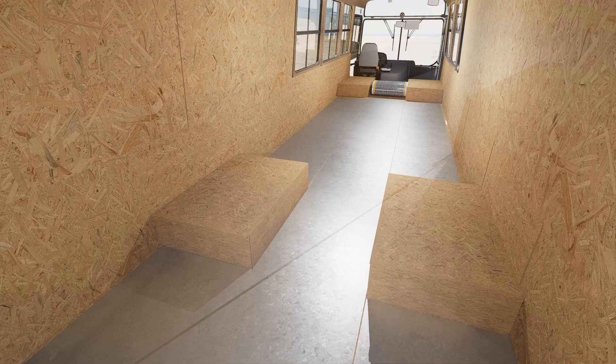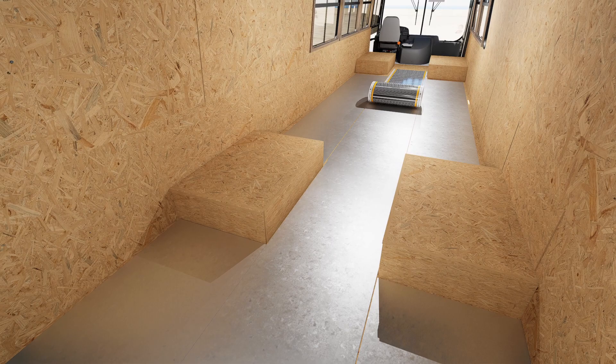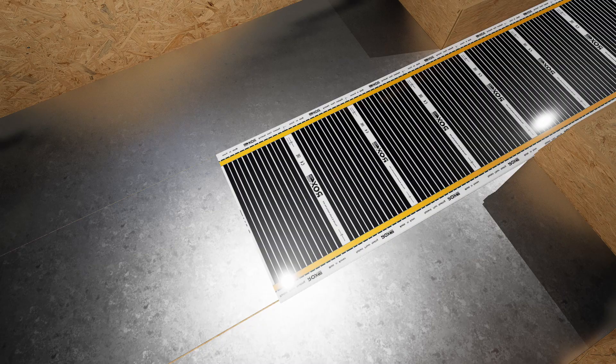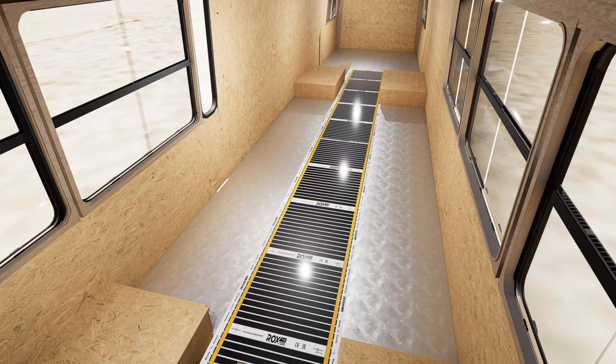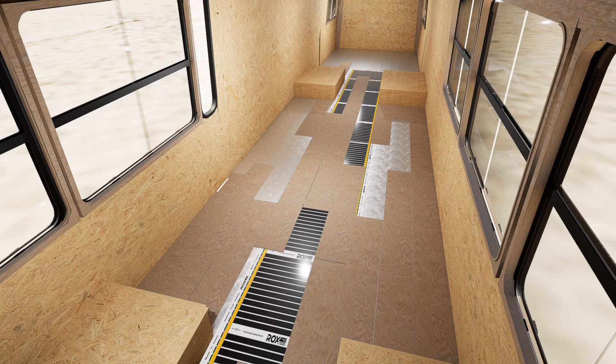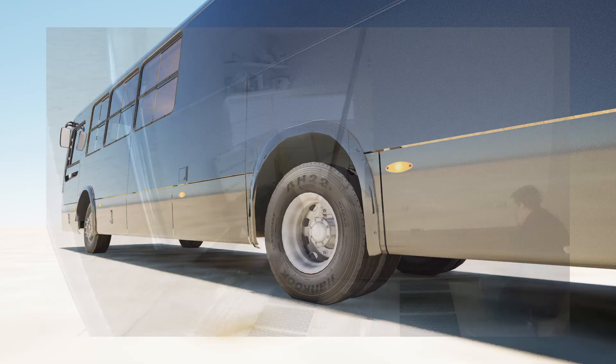I lay down a foam film with an aluminum coating that helps direct all the thermal energy into the house. Then I lay down infrared film only in the areas where I will walk — it should not be placed where furniture will be, otherwise it will overheat and stop working. I have already used this type of heating in my house and it has worked very well; the heat is evenly distributed. Then I install a Wi-Fi controlled thermostat, and afterwards begin laying down class 33 laminate, which is particularly resistant to scratches and impacts.